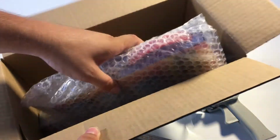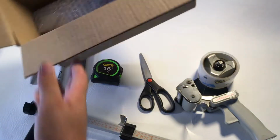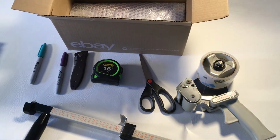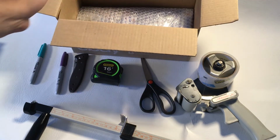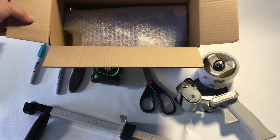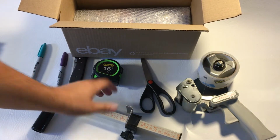But just to demonstrate, some might think this is a little bit overkill as far as using a box resizer, but I wanted to show you guys how to use it for different projects. For UPS, usually if you want to cut down on the size of a larger box, which will in turn save you money. Also, people like to resize boxes just to have things fit better if they don't have proper dunnage or anything like that. So there's multiple uses for the box resizer, so we'll get into how we use it.